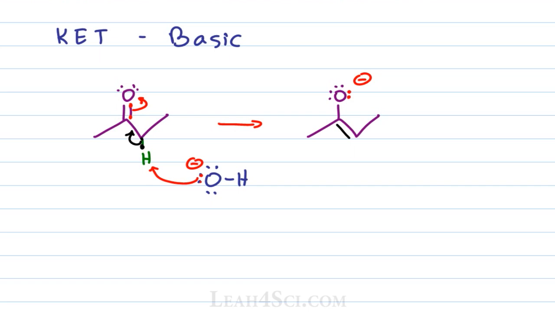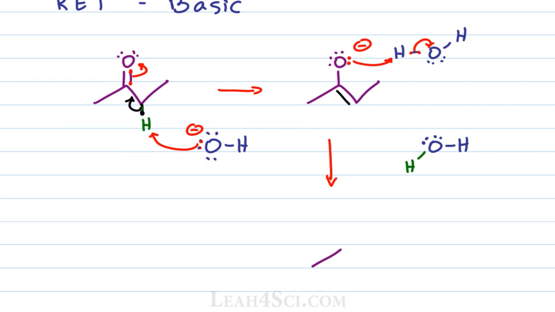What happened to the OH minus in solution? Well, since it's now bound to the green hydrogen atom and has two lone pairs, it's a neutral water molecule. But what about that negative oxygen? We don't want to leave it negative, so we'll find another water molecule in solution. Remember, the most positive species in a negative solution is the partially positive hydrogen. And so oxygen will use one of its negative electron pairs to grab that hydrogen, breaking this bond and collapsing the electrons onto oxygen. What does that give us?